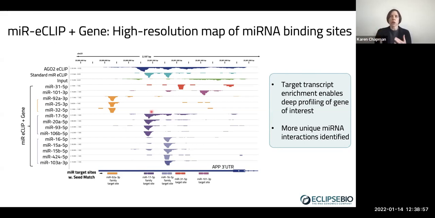And I think when you look at data like this, and especially these related family members, you can start to understand some of these classic results where knockdown of an individual microRNA may not have a phenotypic effect. And you can kind of understand why here: if multiple family members and multiple microRNAs are sharing the regulation of a particular transcript, you can see why just knocking out one of the family members may not have the phenotypic effect that you might anticipate.